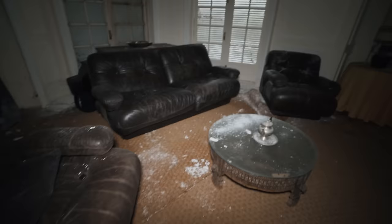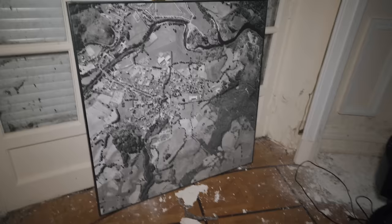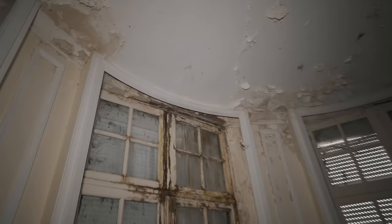And over here you can just tell that this place is abandoned. Oh, I believe this is actually a satellite image of this area. Yep, bird's eye perspective. And like Raymond said, this place is abandoned. Look at how that over there is rotting. All the paint is peeling. There are so many flies too. Flies are inside. It's like there is something rotting in here. Yeah. Something is rotting and definitely also leaking and causing a lot of damage on those windows over there.